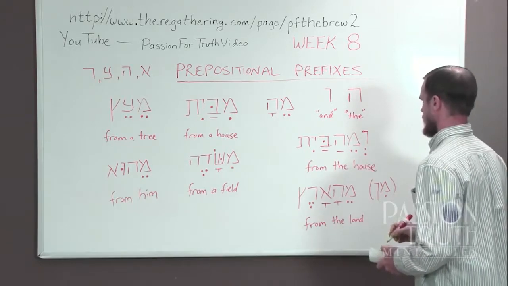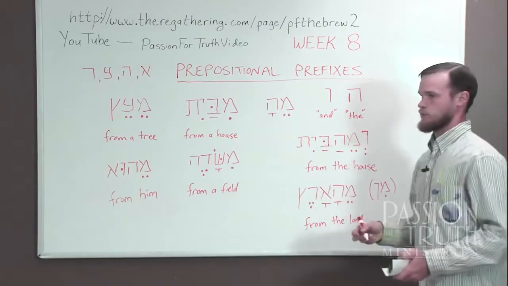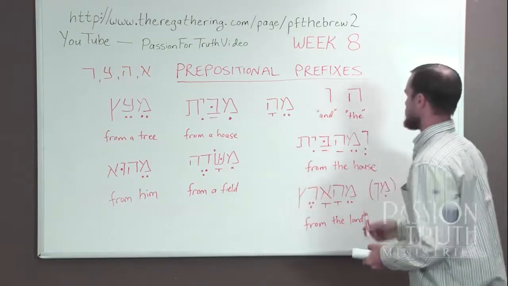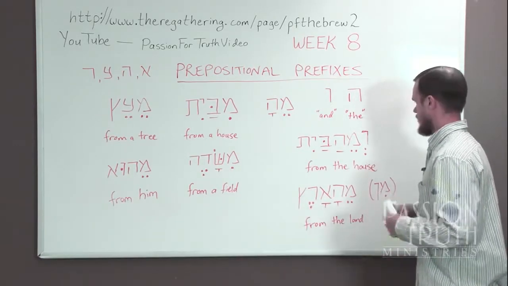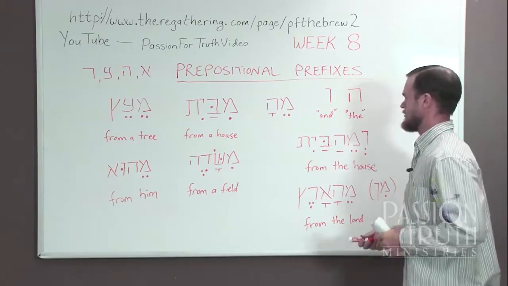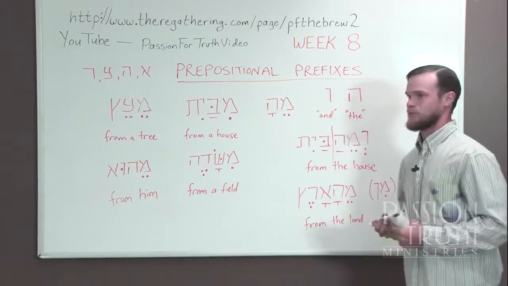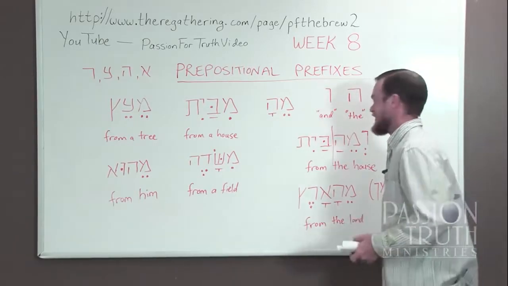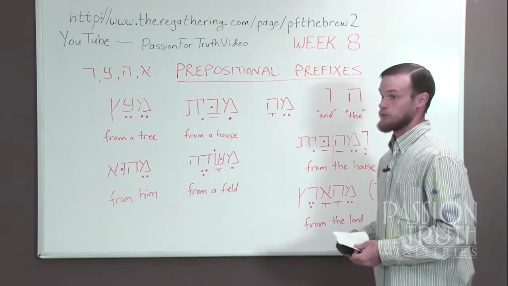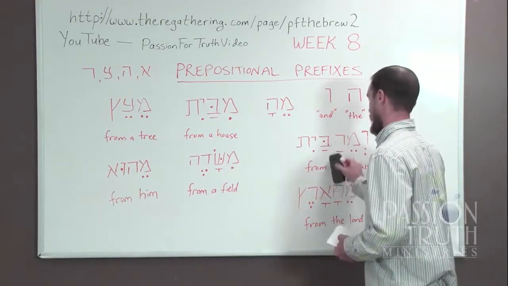I believe it would be v. Could be u, but we'll call it v for now. Whatever the case, the vav would come first. V-mehabayit, and from the house. Now, you'll notice, how many of these letters actually belong to the noun that we're talking about? House is the last half of the word. And then, when you add suffixes to it, you can reach a point where there are more letters in the prefixes and suffixes than in the actual word that you're talking about.